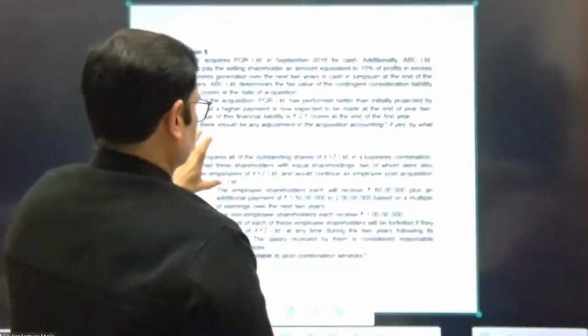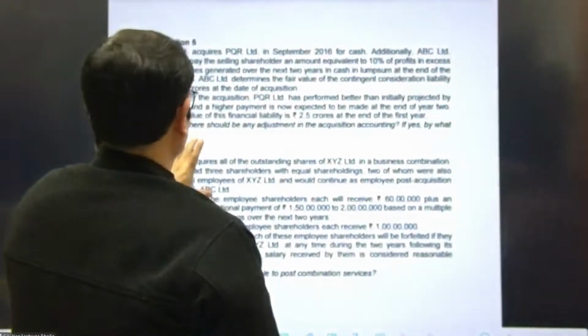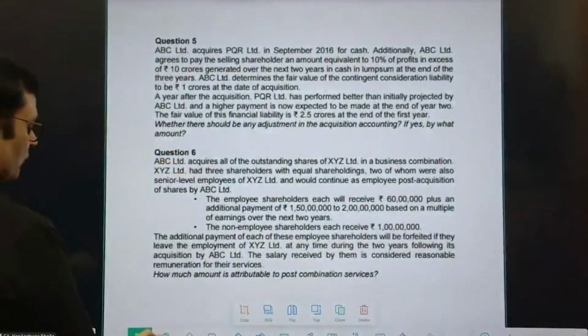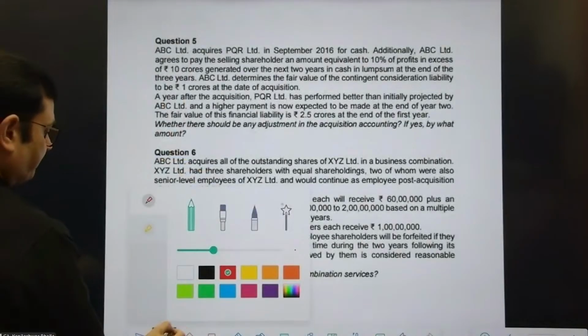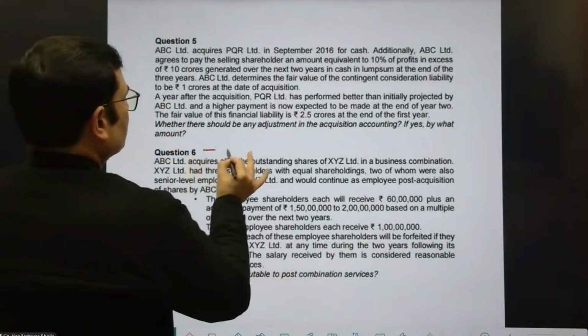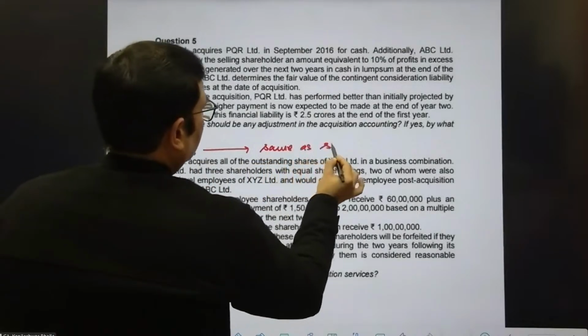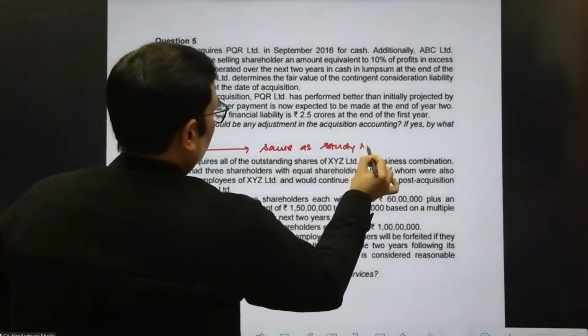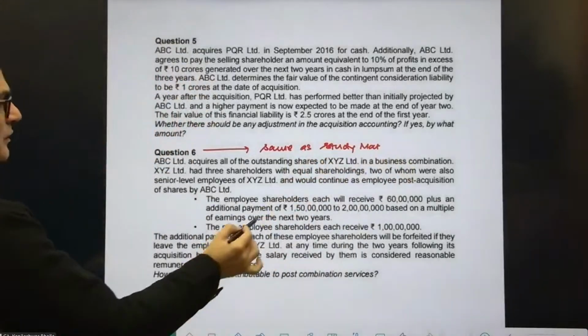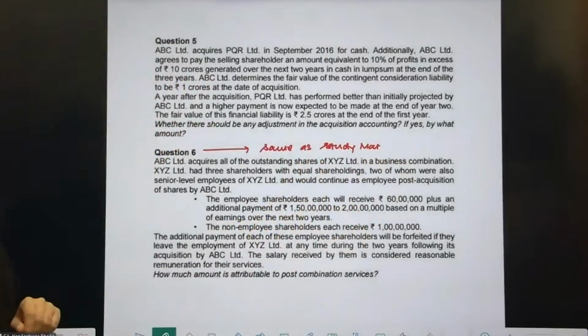I guess we can just add some more inputs out here. Maybe we can have a look at another small little question also. Question number 6 is similar to the study material, but I'd like to add a question number 5 also, which I've taken additionally. So this question number 6 is the same as the study material, so this we've already done. This was the same question which I just did, in terms of the payment ranging from 150 to 200 lakhs.